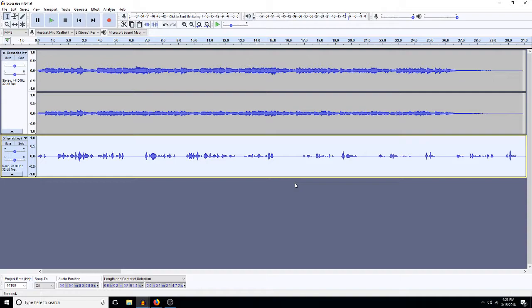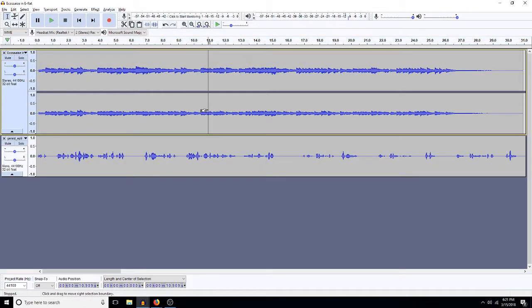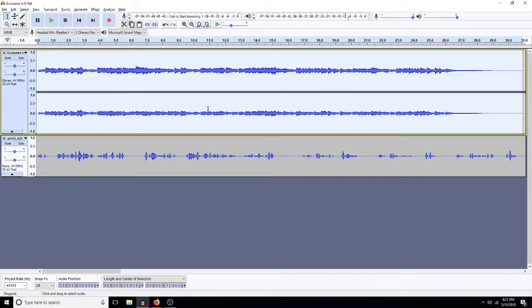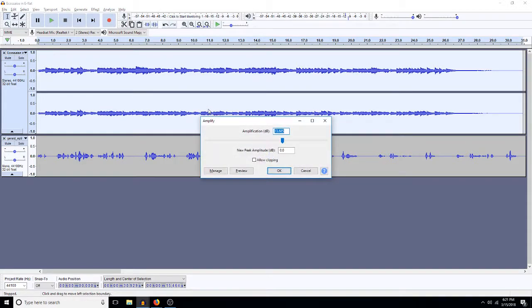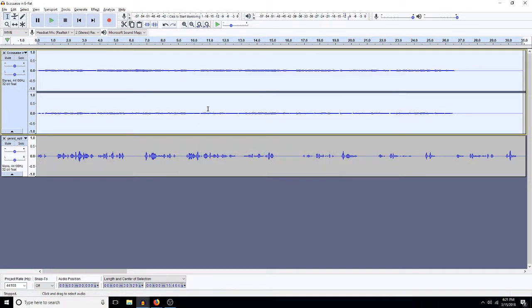You see how I've got it very much off as far as a balance goes between the voice and the music. Now, the first thing that I'll generally do is default to minus 25 as sort of my default as far as amplification goes. So I'm going to go minus 12 to add to the 13.